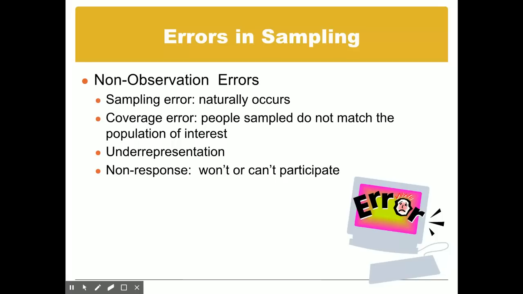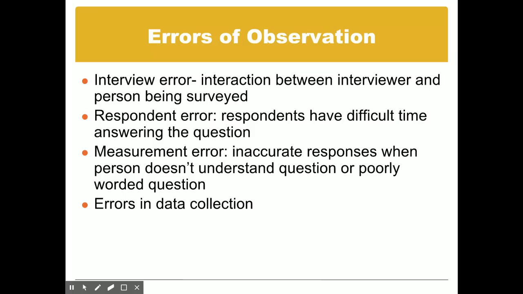Coverage error is one of the bigger ones that I see as an issue, and that's because students don't go out and get a variety of different people surveyed. They only go to the students in maybe their classes, and that's not accurate, especially if you're in honors classes, because you're talking about a lot of students that are very similar to you. And that kind of leads into underrepresentation. Again, make sure that you're not choosing only certain people, but you're getting a wide range of people into your sampling process. And then sometimes you'll get a non-response, where people don't want to participate or they cannot participate. That is also a possible error.